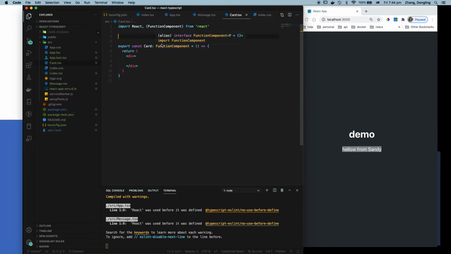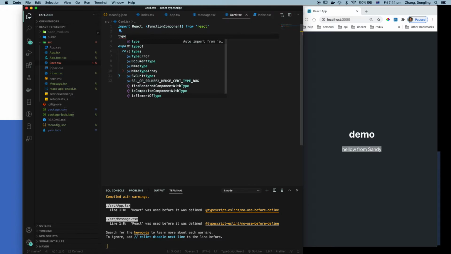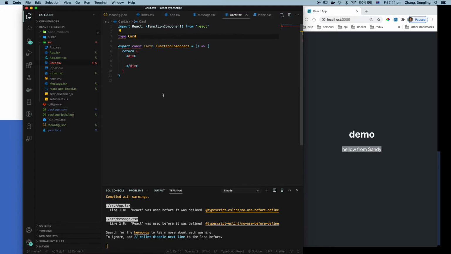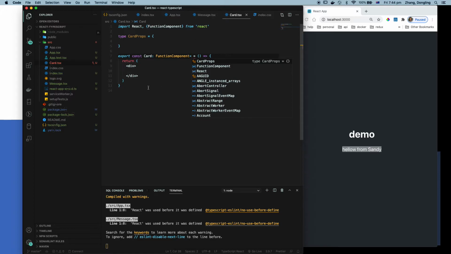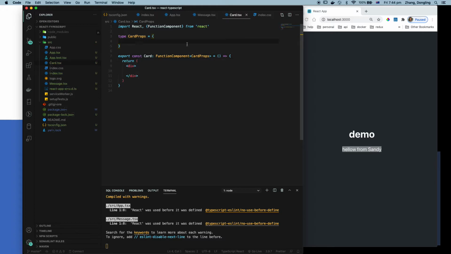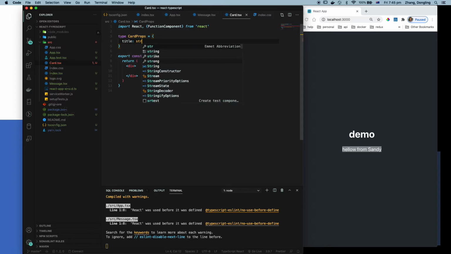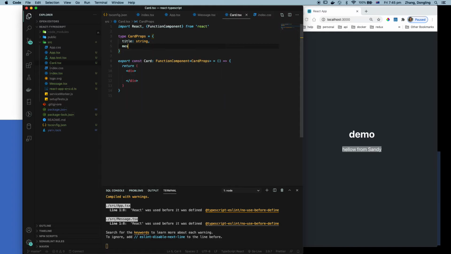But there is another way, and this one will be type-checked and built into JavaScript. It's called type, and then you call this Card Props. And this Card Props is what you expect, and it is the signature of this functional component. So what I put in here is what is legit. For example, I also have a title, and it's a string, and also have a message.